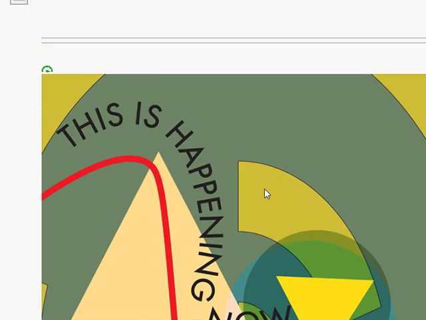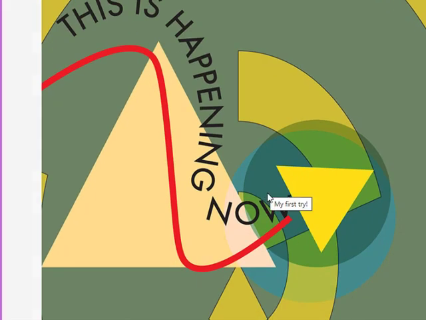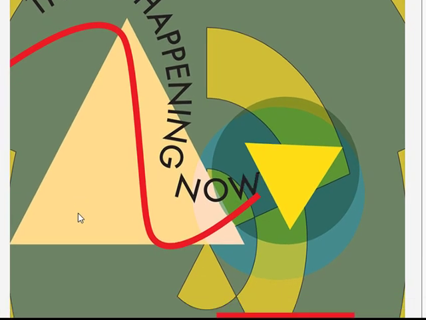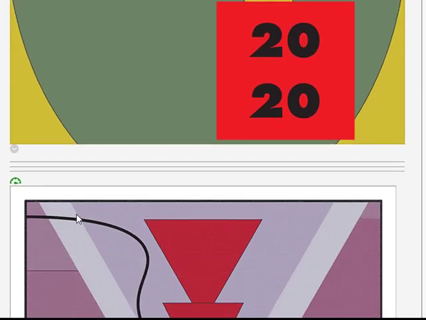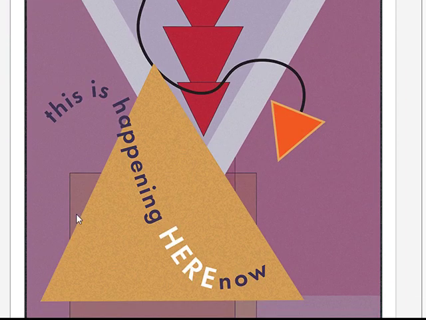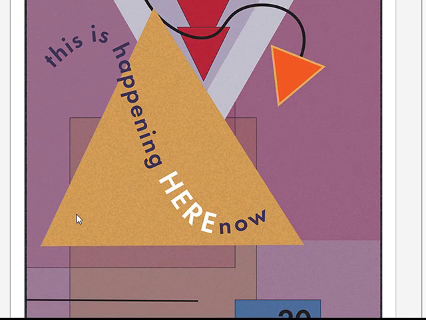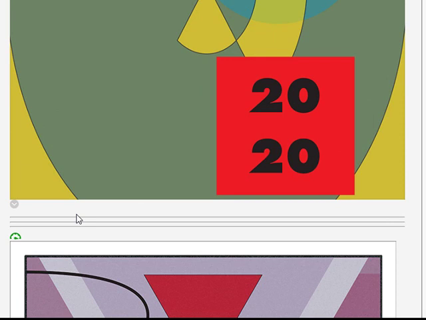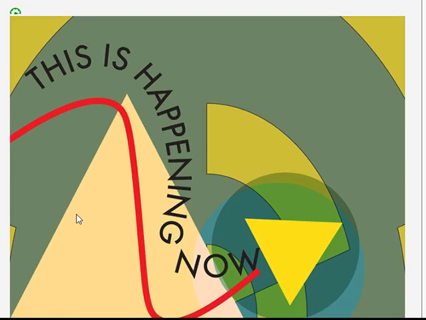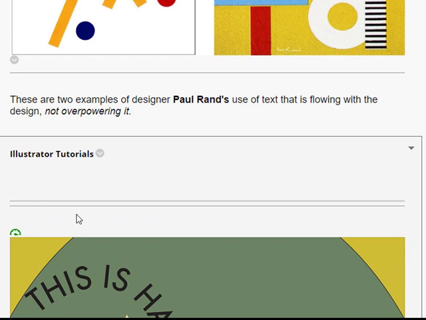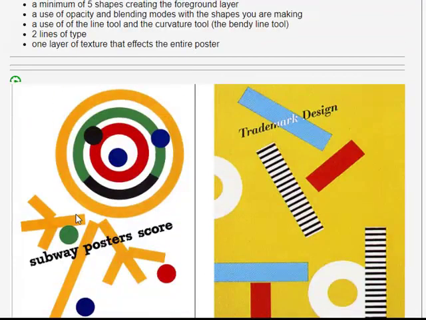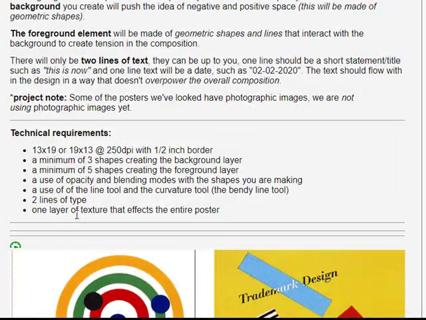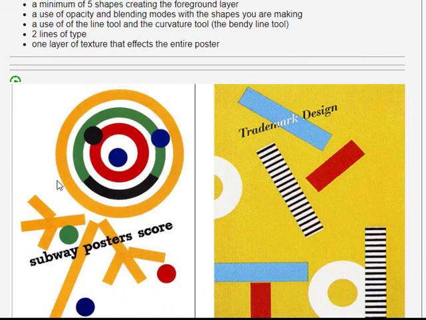Down here, I have a couple examples. This is something I kind of threw together. This was my first try at creating a Bauhaus inspired poster. And then here's my second. So this is, I think, a little bit better. All right. So again, we're going to have some fun with these and use color and all that kind of stuff. Oh, the other thing is, as you're doing these, you are going to do 3 versions, and that should be fun actually.